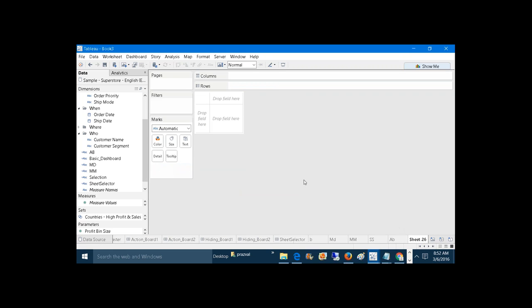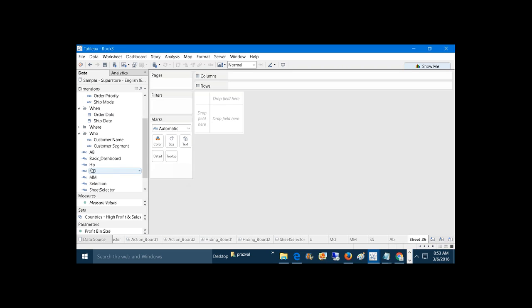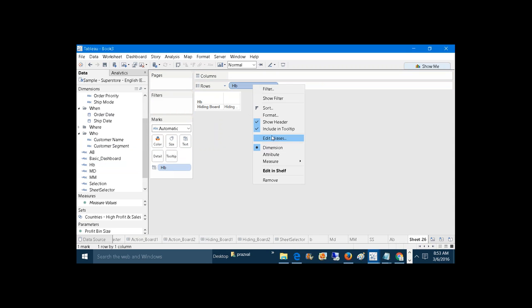Next we have one hiding board. Click on apply and click on OK. Drag this hiding board and drop it into rows. Drop it into text. Unhide the header.